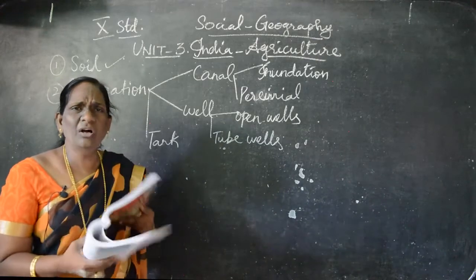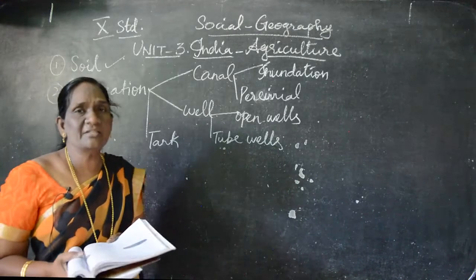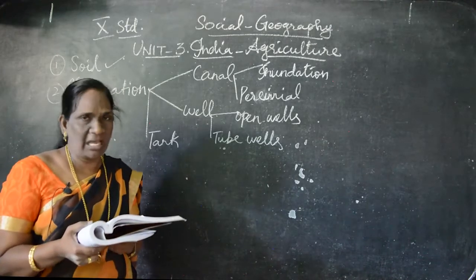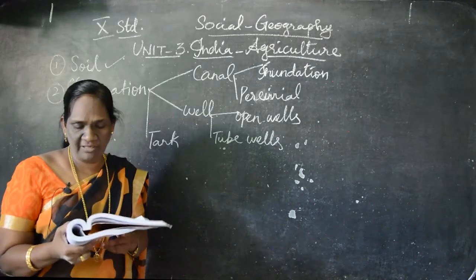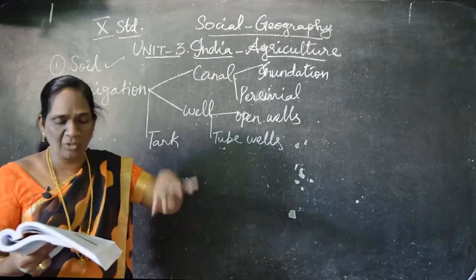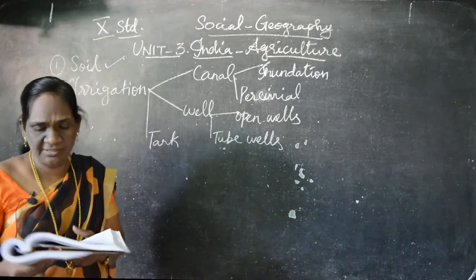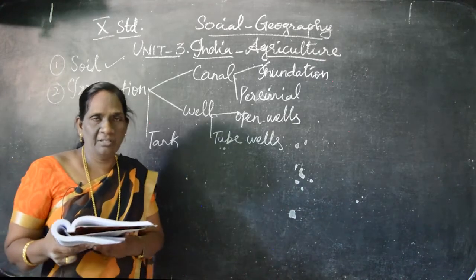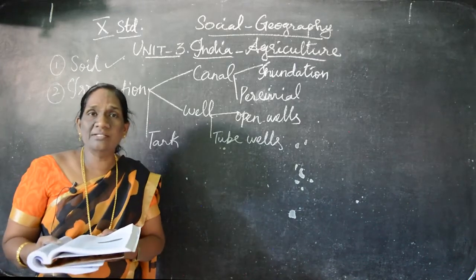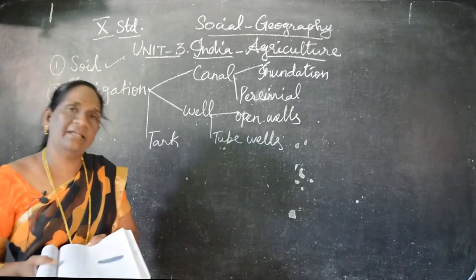Tank irrigation you all know, பெரிய டேங்க் மாதிரி கட்டி அதை யூஸ் பண்ணுறது. Tank irrigation is a natural or man-made hollow surface developed by constructing tanks, and we collect the water and store it for irrigation purposes. That is irrigation by tanks. Understand? And lakes, ponds like Puzhal Lake, அதெல்லாம் நம்ம கன்ஸ்ட்ரக்ட் பண்ணியிருக்கோம். Those lakes, we can say, are tank irrigation.